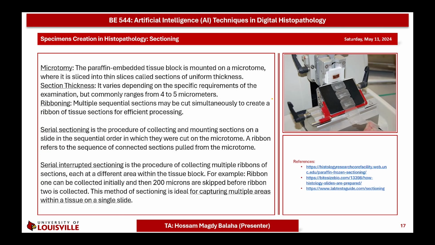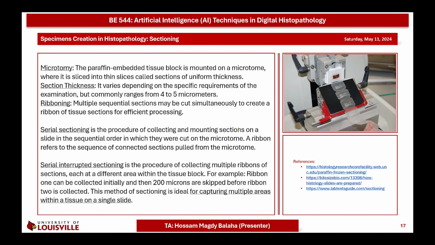So the paraffin-embedded tissue is mounted on a microtome where it's sliced into thin slices called sections of uniform thickness. So you are determining the section thickness. It varies depending on the specific requirements of the examination, but majorly it ranges from 4 to 5 micrometers.